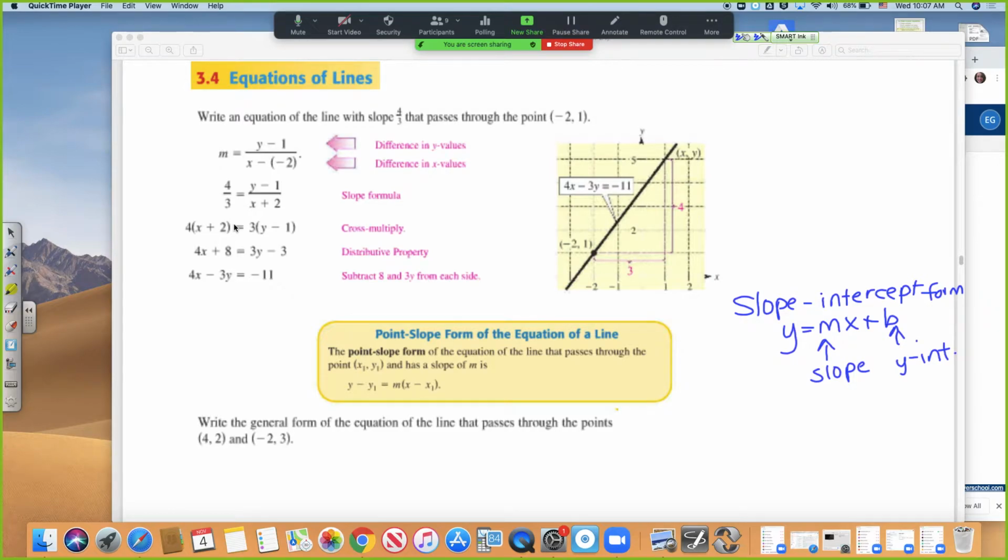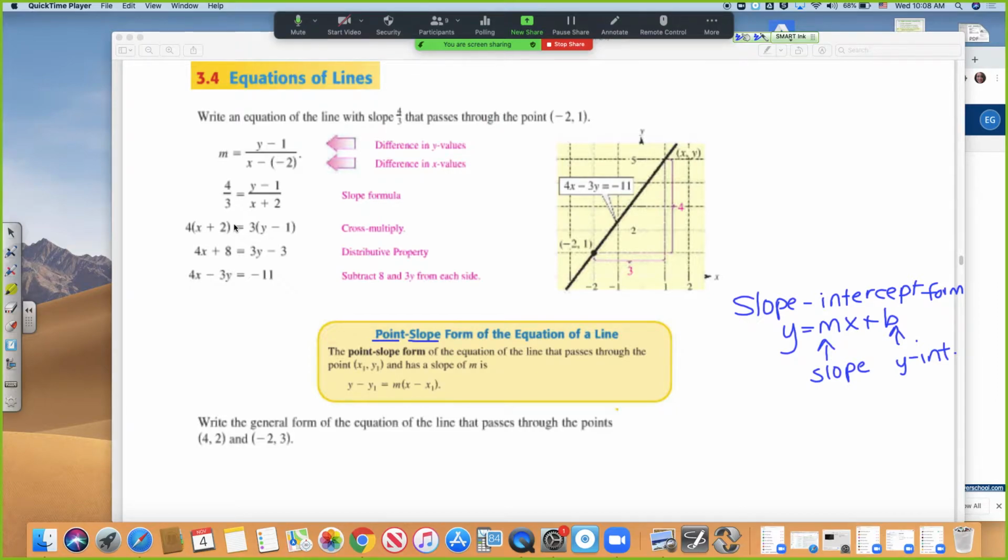It's nice that they call these forms by what they give you. Slope-intercept form gives you the slope and gives you the y-intercept. Point-slope form gives you a point and gives you the slope. So both of these forms give you the slope, but the forms are different because this gives you the y-intercept, which is a point on the line, but it gives just the number of the y-intercept. Whereas the point in this form is any point that is on the line. It doesn't have to be the y-intercept point.